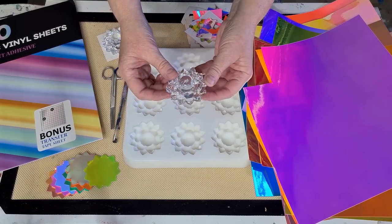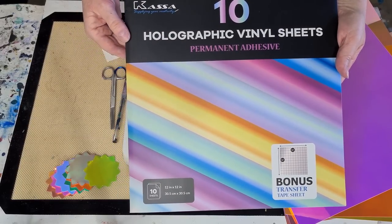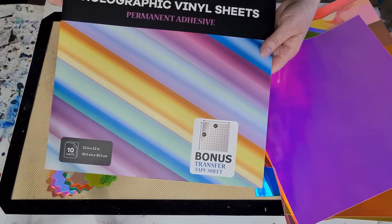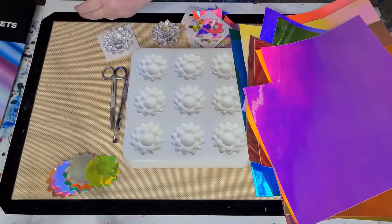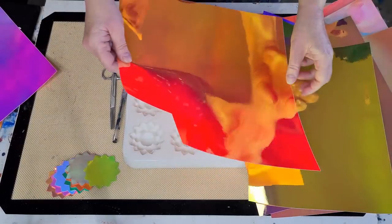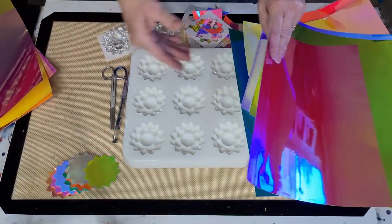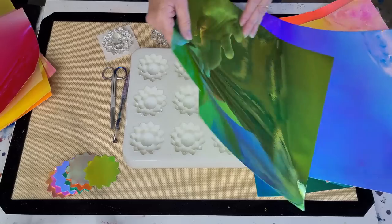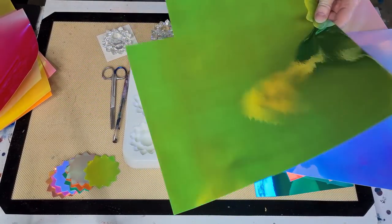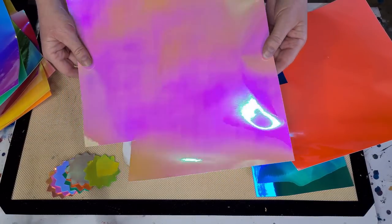Because I've been doing a lot of cellophane lately, my holographic vinyl sheets arrived. This is the one I'm using — I got it on Amazon. Casa holographic vinyl sheets, premium, no permanent adhesive. It's a 10-pack and I've got all these different colors. It's got a bit of a blue to it, greeny yellowy, bluey purple. I don't know how good they'll be in comparison to the cellophane, but I'm going to have a go.